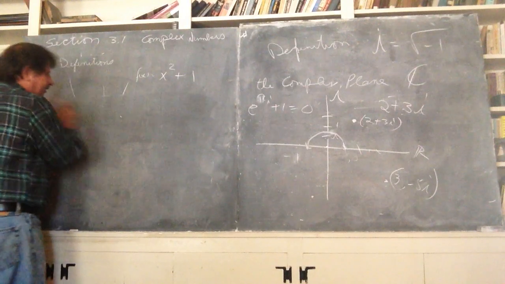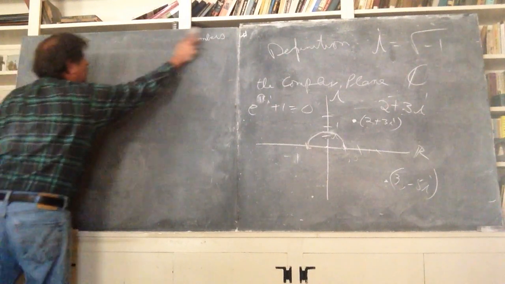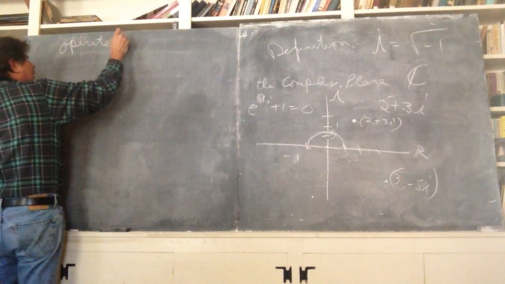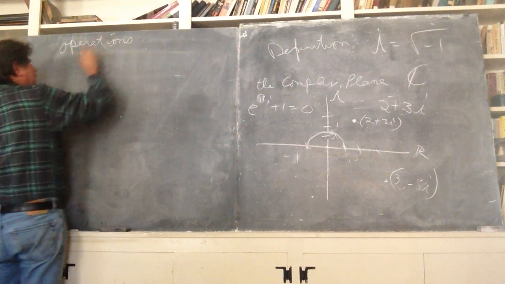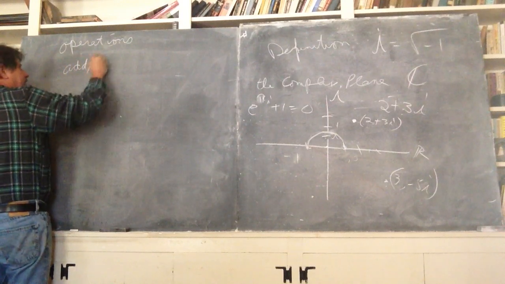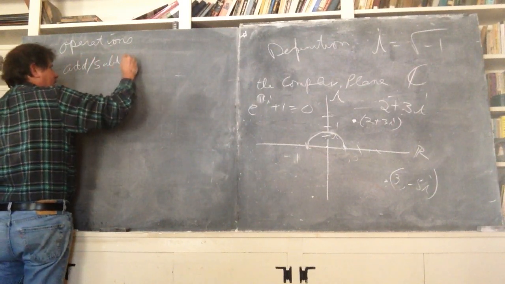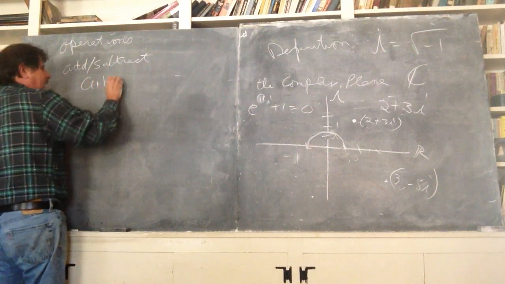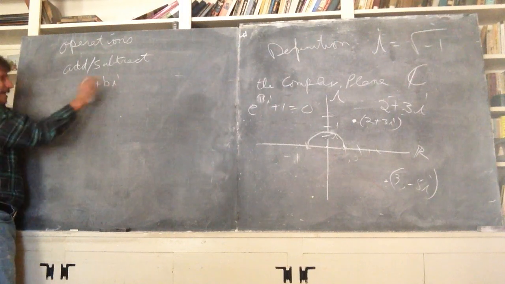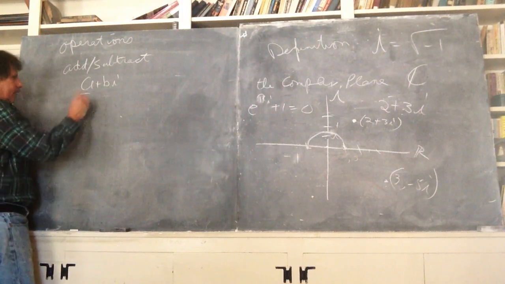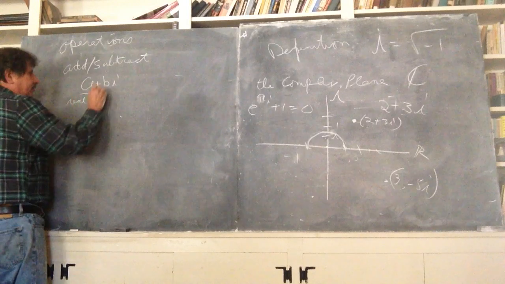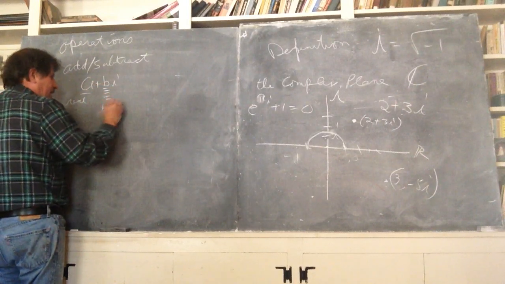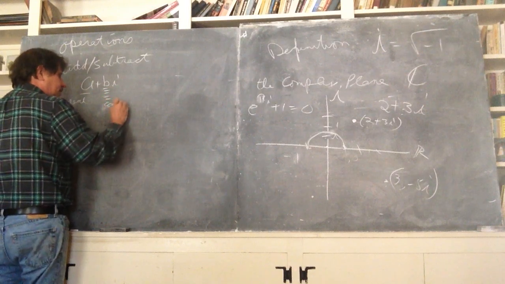Let's go to operations. So you can operate on these things. Operations, meaning add and subtract. Now, I'm not going to spend time on this at all, add and subtract, because it's pretty simple. A plus bi. Suppose that's a complex number where a and b are real. This is the real part. B is a real number, but bi is the complex part, or the imaginary.